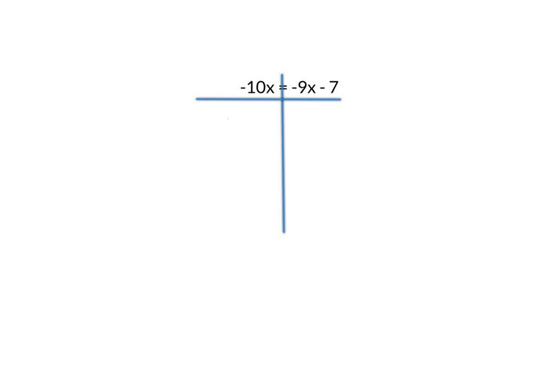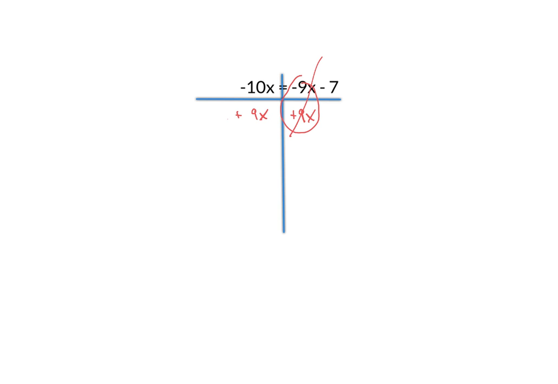So what I'm going to do is I'm going to move this negative 9x, and I'm going to do that by making a zero pair. So I have negative 9x's. What I can do is add 9x's to each side. So my goal there wasn't to get 1x. My goal there was to get a zero pair. So that's why I added here instead of dividing. So I made a zero pair there.